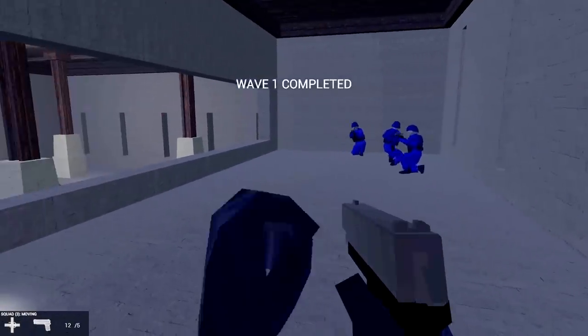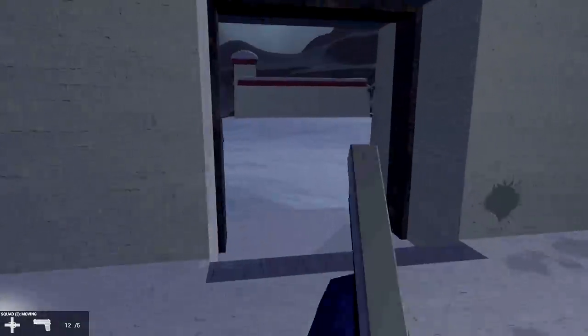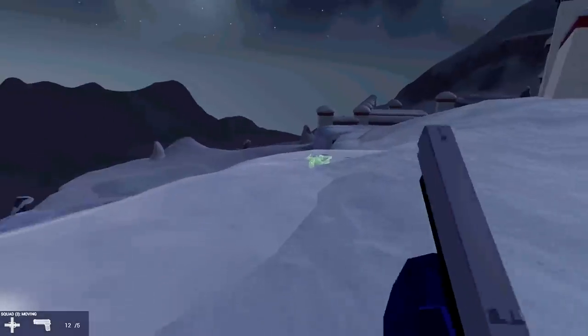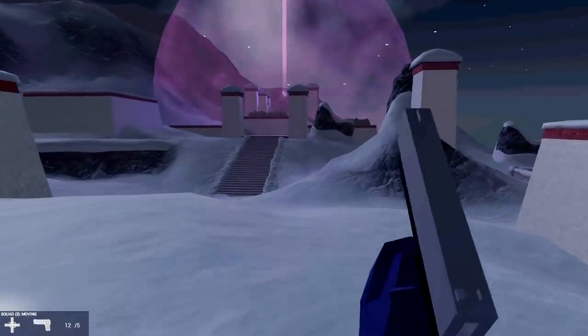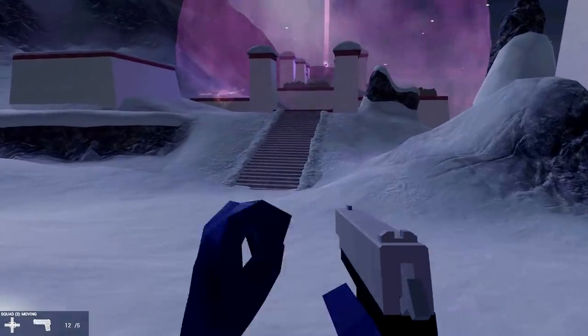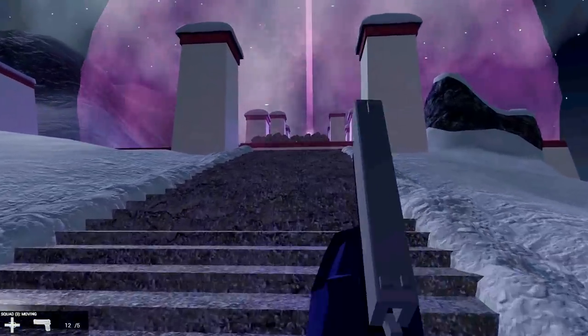Alright, wave one's complete. Now, how do I just reset the orders, right? I don't know, man. This is gonna be a little frustrating. We're just gonna have to do this as we go. We can tell them to go over there. Maybe that's gonna work, maybe it's not. But we've only got 17 rounds. If we don't find the new gun upgrade, we are pretty much SOL.